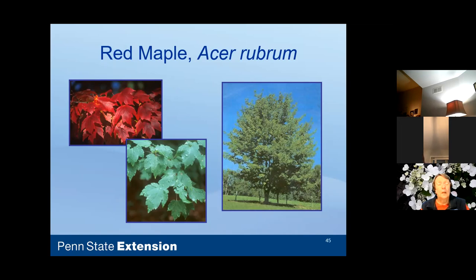But the true red maple, Acer rubrum, is our wonderful tree. It has brilliant red leaves, carmine. Oh, beautiful, beautiful red leaves in the fall. The petiole, the leaf stem, is red. And the flowers, yes, maples get flowers. They're not fancy, showy flowers, but they're little and they're really important to our pollinators. The flowers are red. The cool thing about red maples is they don't care if they have wet feet or dry feet. It's a great tree. It lives just about everywhere.